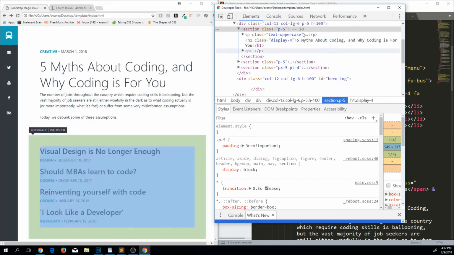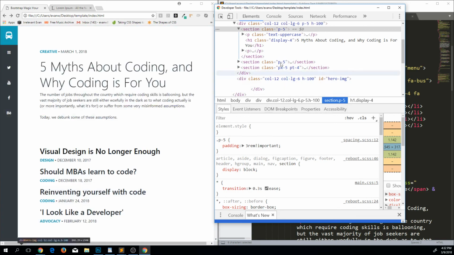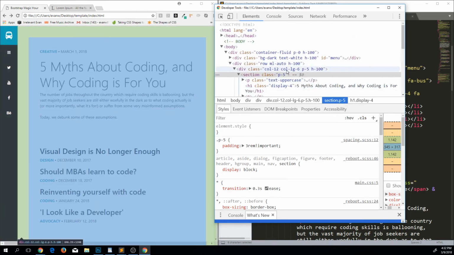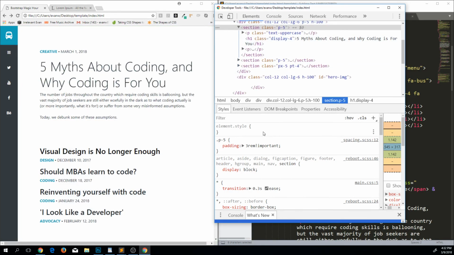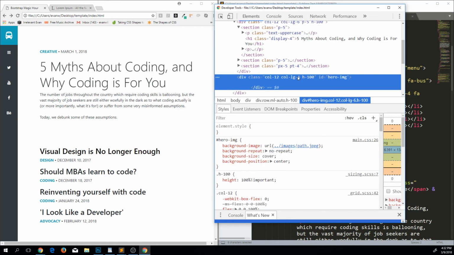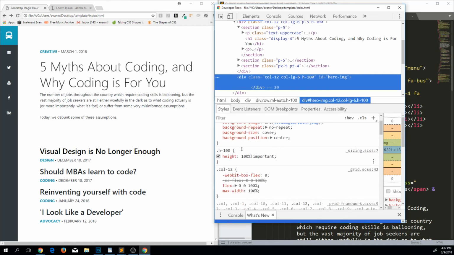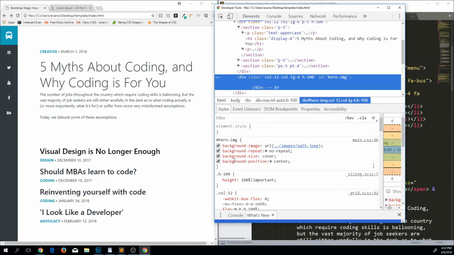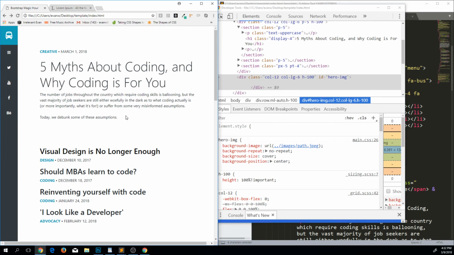So try not to be overwhelmed by everything you see in the inspector. It's really just the Elements tab, which is your HTML, and the Styles tab, which is your CSS, but only the CSS that you need to see based on the element you've selected. And play with it. Okay. Anyway, take this, make it your own.